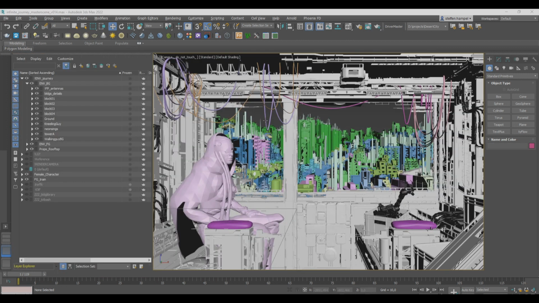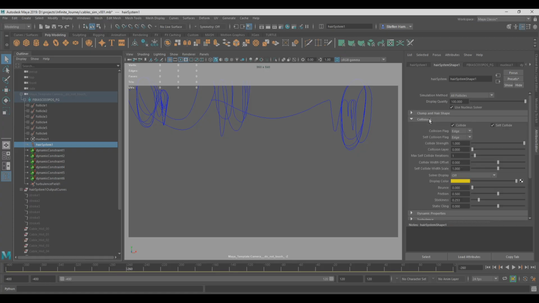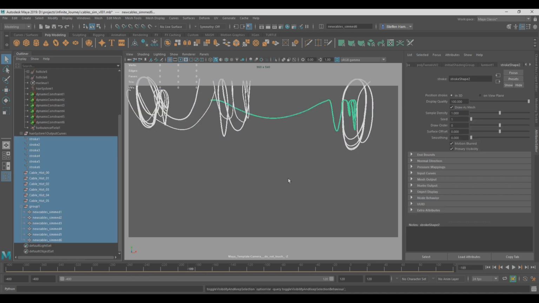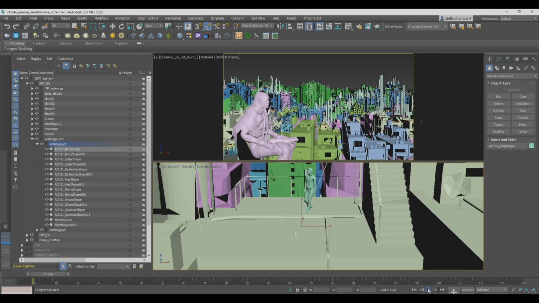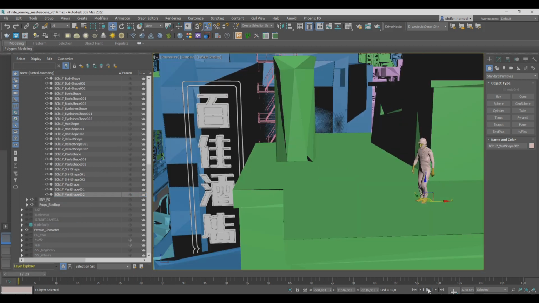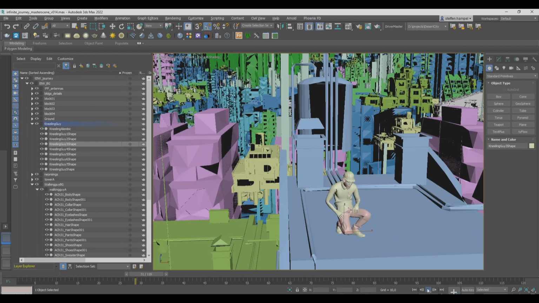Talking about details, for this shot I actually wanted some moving cables in the foreground, so I decided to create some curves in Max, export them to Maya so I could use the nHair simulation tool to sim the cables properly, convert them to a mesh and then re-export them as an Alembic into my Max scene and shade them in Max. Another small detail is also the animated people on the rooftops, which I got from Mixamo and just scattered around the rooftops. You might not really see them, but here it's all about the small details which sell the realism.